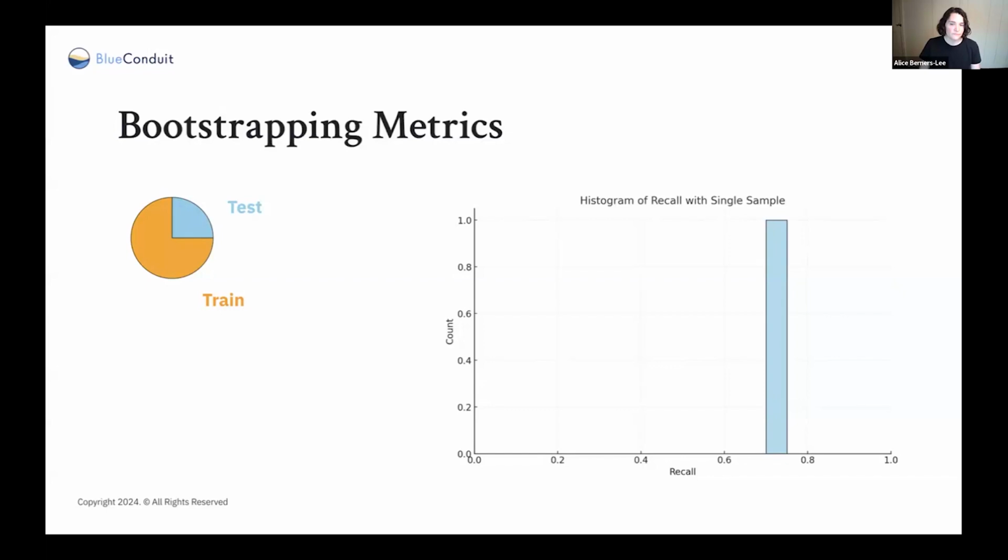Yeah, absolutely. Great question. So what we want to estimate with these metrics is, given the model being trained on the data that we have, that the water system has, how will it perform when it's then predicting on these unseen pipes in the ground? But by definition, we don't have access to those pipes that are in the ground. So instead, we use a procedure called bootstrapping, where we force the model to predict on data that the model hasn't seen, but that we do know the material for, so then we can compute these metrics. And I think this is something that definitely is easier to understand when looking at some visuals.